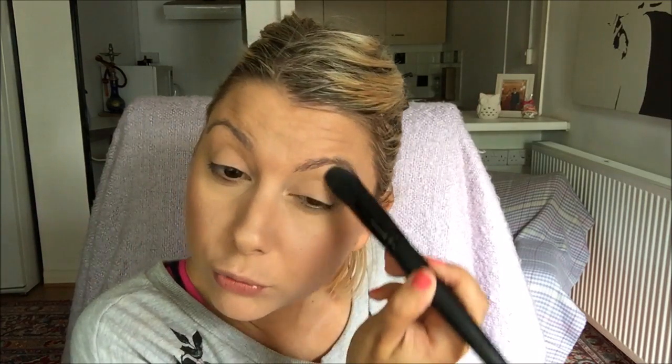Okay, then I set my under eyes with this e.l.f. brush I picked up in Target and my Laura Mercier Secret Brightening Powder. Okay. And just to brighten up that area as well. I mean, for the daytime I don't really need to do any major highlighting. You can set the eyes like that as well. This is a really nice brush. Just like that. Fabulous. And that's literally all I've been doing for my face. That's just what I've done.